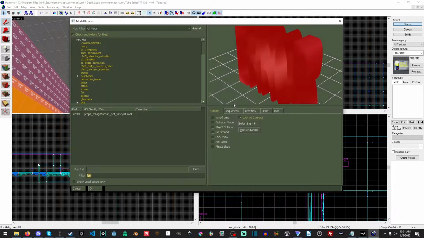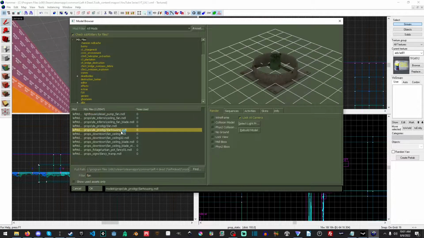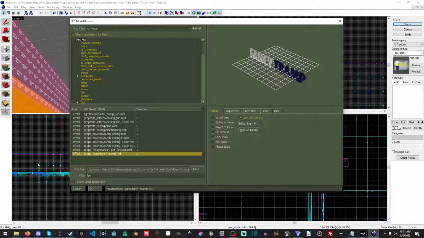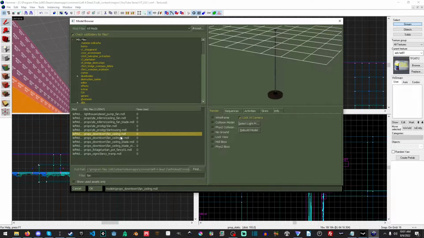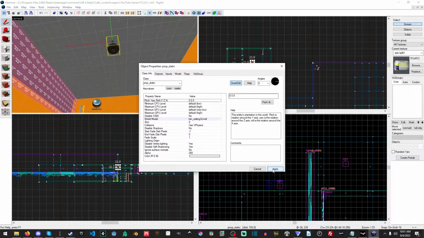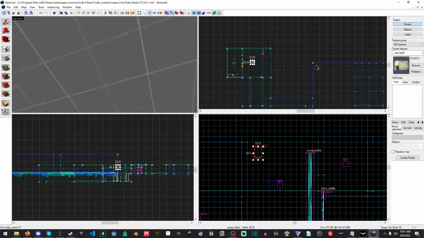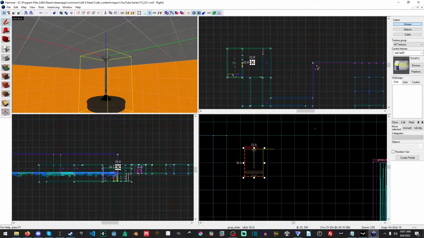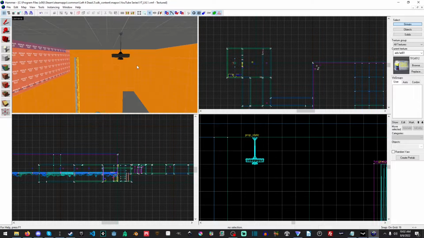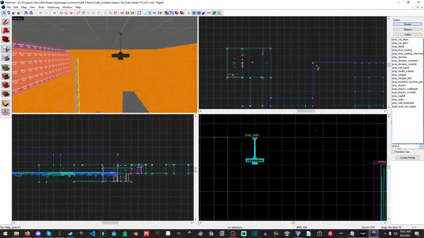And then we'll go into the world model. And what we're looking for is not that. This will work. The fan ceiling 32. Okay, and then we'll hit apply. And then we'll go up here and make sure that it's nice and flush. Okay, so this part, obviously, doesn't do anything at all. Now what we want to do is open up our dynamic here.